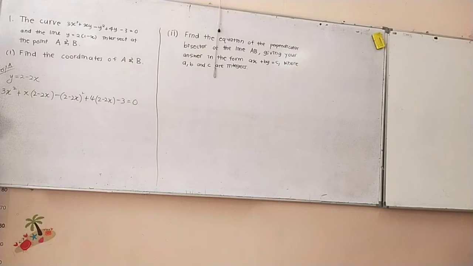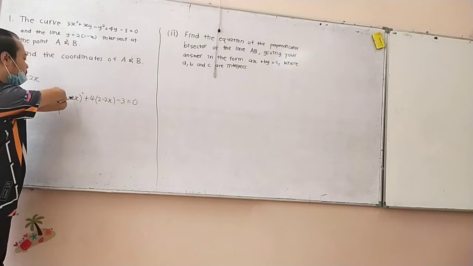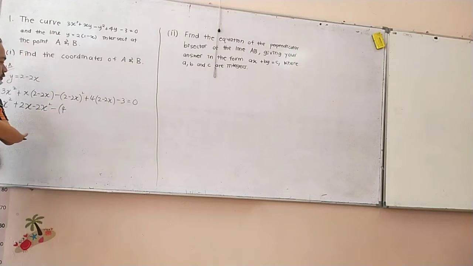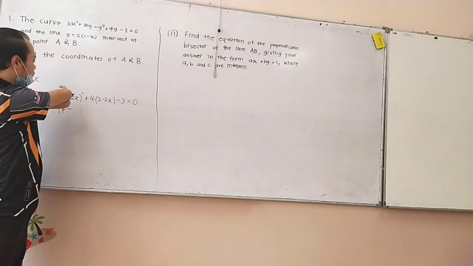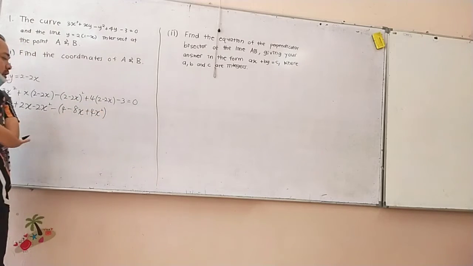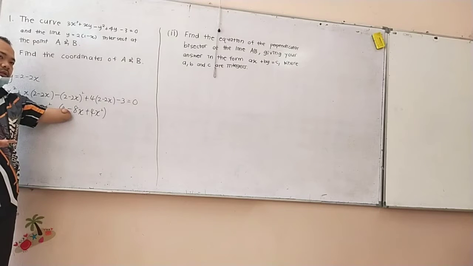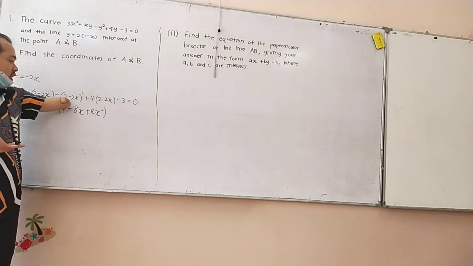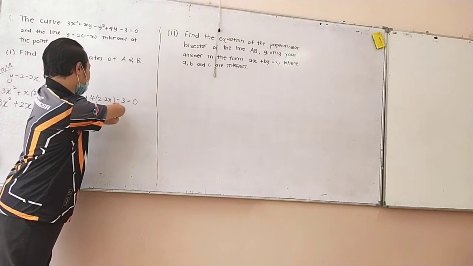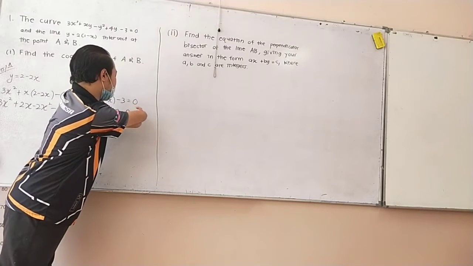And then you expand the bracket. So when you expand the bracket, this one you get 2x minus 2x squared. This one expand 2 minus 2x squared first. So 2 times 2 is 4, right? So 4 minus 8x, then minus 4x squared. Is it correct? I get minus 8x. You know how to get this one? You just expand the bracket, 2 minus 2x, 2 minus 2x. Then plus 8 minus 8x minus 3 is equal to 0.